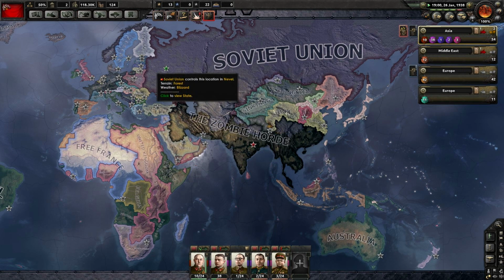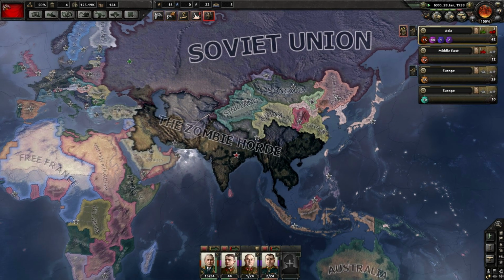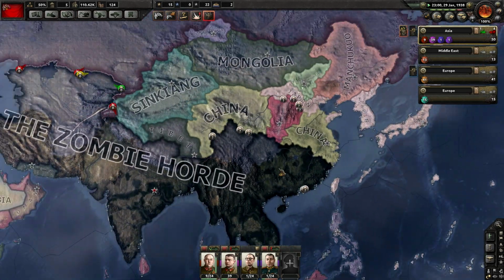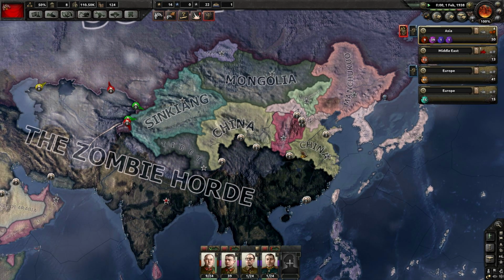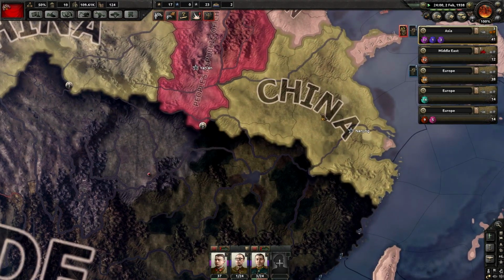This whole swath of land, zombies. And then them just invading south, just surrounding and squishing what's left of Asia right now, which is just a few Chinese states and Japan. Oh, and Mongolia, I guess. I just want to see this happen, you know.